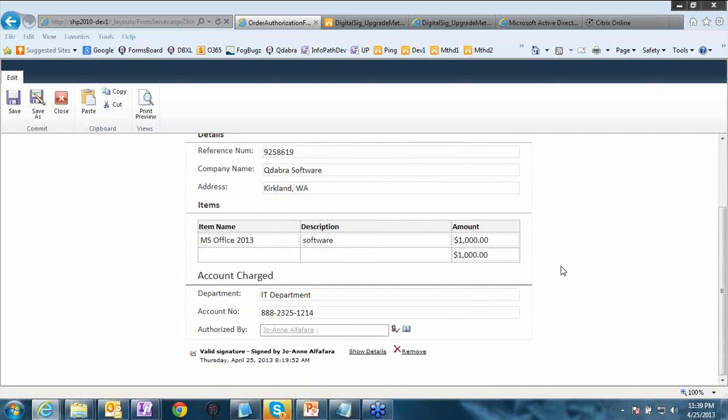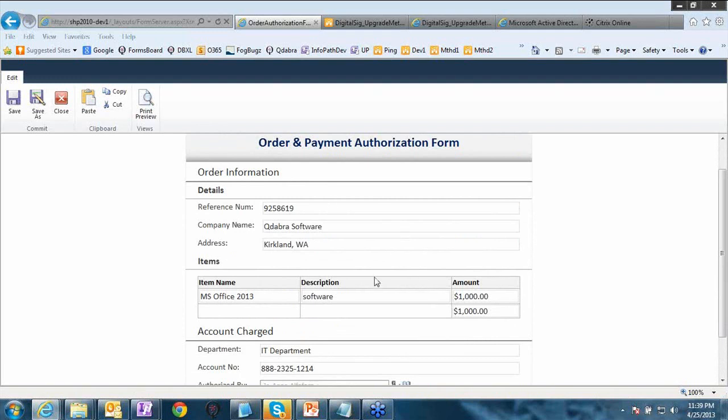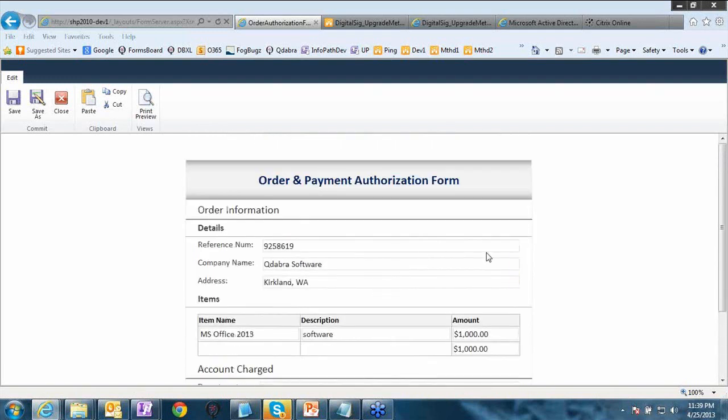Yeah, okay, so to answer that question, when the form is signed with a digital signature, your digital signature will be displayed at the bottom here, and it will give you the option to remove the signature. If you remove that signature, that will enable the fields here. You see that if I hover on any of the fields here, it will show that little icon to the right of the field, which indicates that that field is digitally signed.